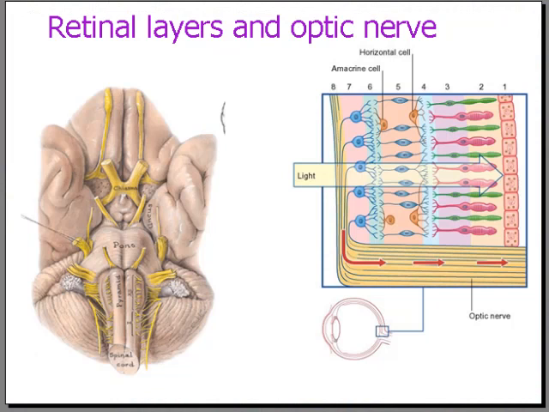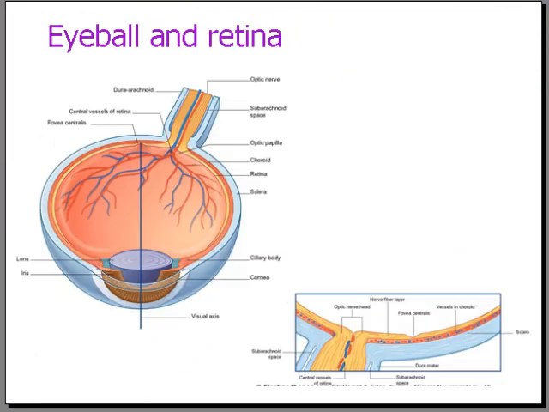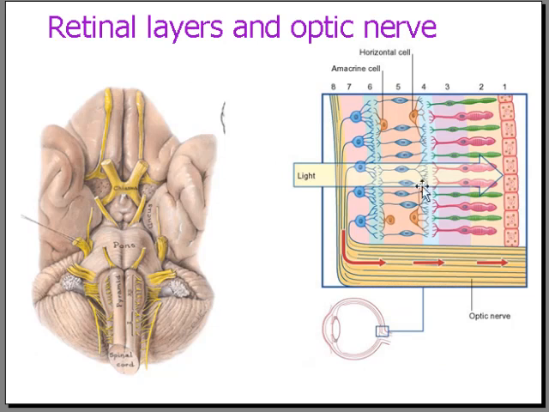Then when we go to the visual system, and let's say you start from here, the eyeball and the retina, you must know the different layers. And then how I mentioned retinal detachment and what these axons are continuations of. Then up here, this is showing you the different layers. Notice how the chiasma is formed, how it is so close to the pituitary gland which is present here. So in lesions, you notice if the pituitary gland is enlarged, how it will affect the chiasma. So that's why it's very important to know these relations in any of these structures.